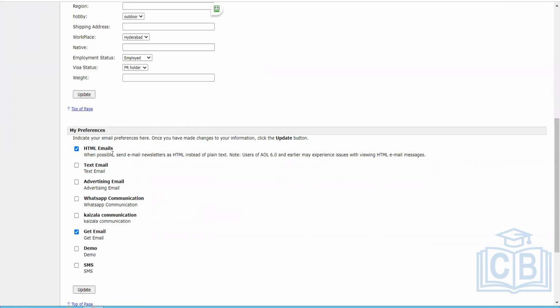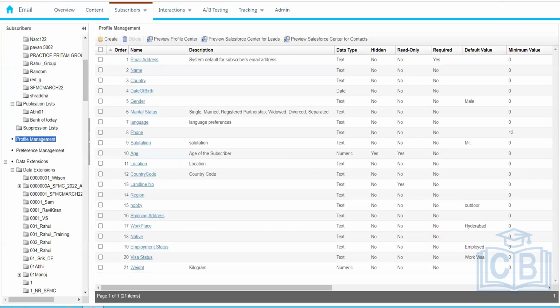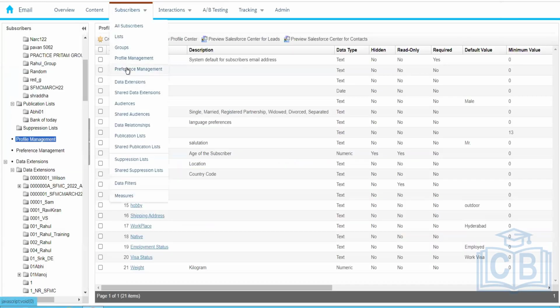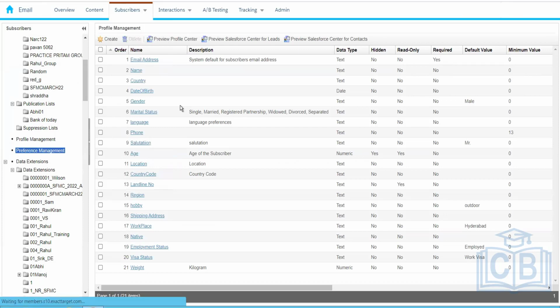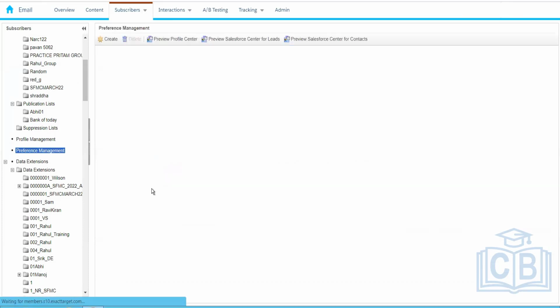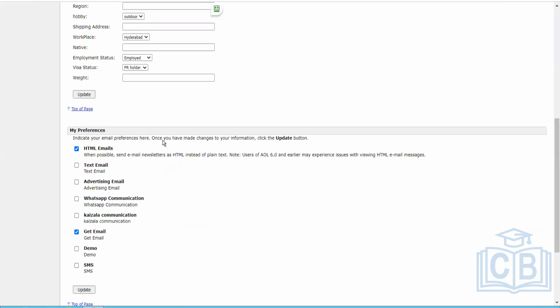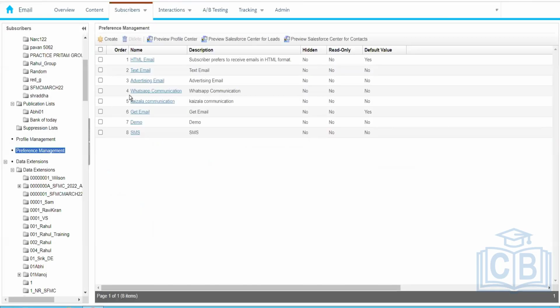Next, all these things are the preferences. It is coming from the preference center page, or we can say preference management. Whatever preferences we create will be populated over here in My Preferences. Let's say I want to receive the WhatsApp communication. I can click on this, click on update, and for my profile the preference for WhatsApp communication will be yes.